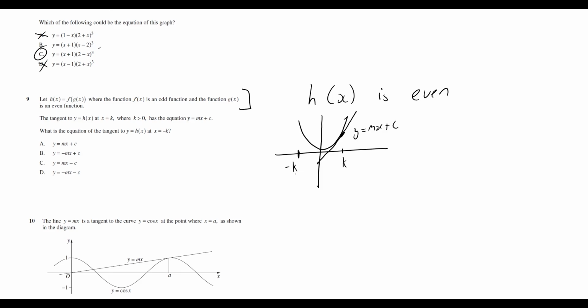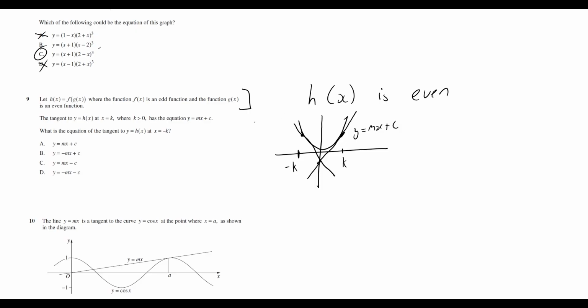Now as this is an even function, well, we can then clearly construct another tangent line at negative k, and this follows into the rest of the question. So over at this point here, let's see what happens. And you'll have to forgive my drawing, but this should be approximately a symmetric diagram. And what we see is actually they both have the exact same y-intercept. So that plus c remains the exact same. However, the one thing that does change is the gradient. So whereas initially we had a positive gradient, now we're going to have a negative gradient.